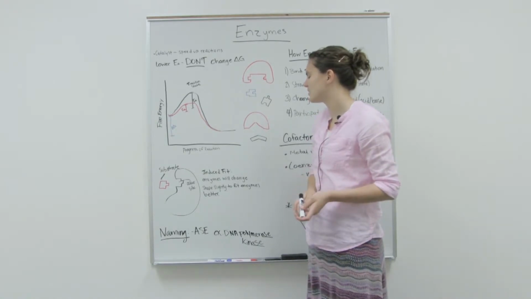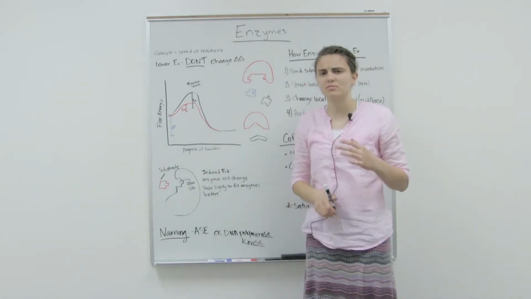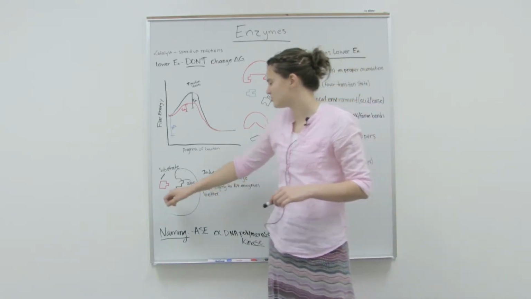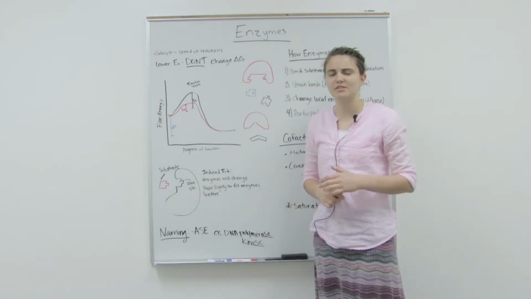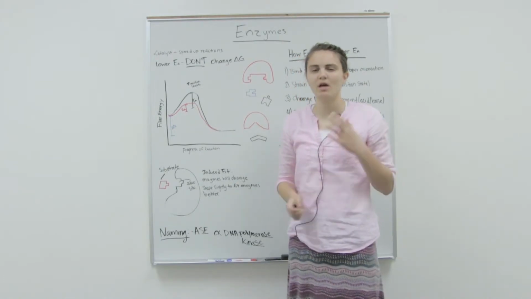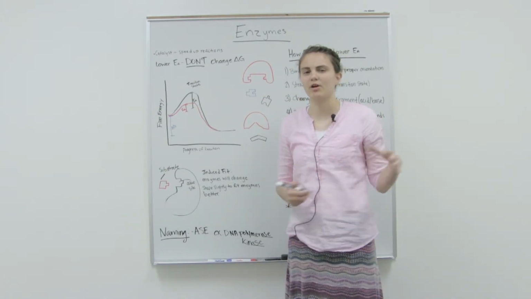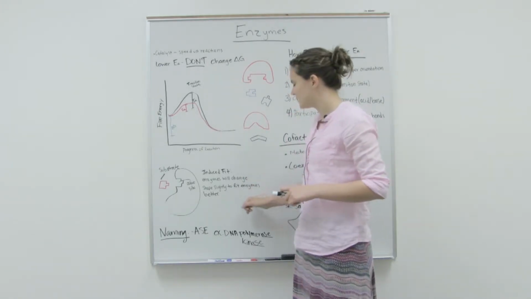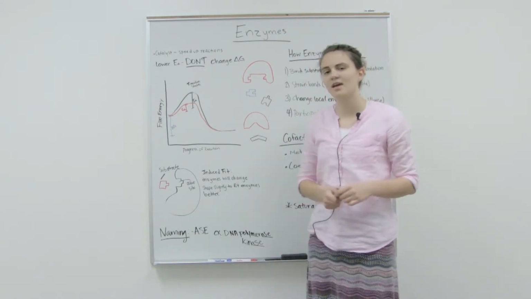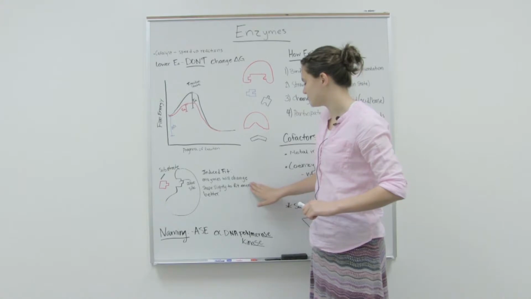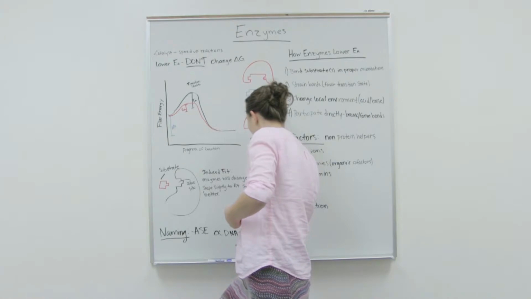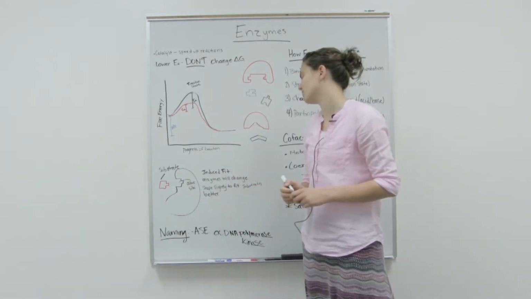Always keep this in mind, because a lot of people will forget this important fact, and it will trip them up. It's also important that we know some basic terms associated with enzymes. If this is our enzyme right here, usually we have a substrate in the active site. The substrate is the specific molecule that binds to the enzyme, or the active site, and then the enzyme will change it somehow, or break it apart, or add different parts to it. There's also this idea of induced fit, which just says that enzymes will change their shape slightly to fit substrates better. They won't change a lot, but they'll alter their shape a little bit to fit things better.